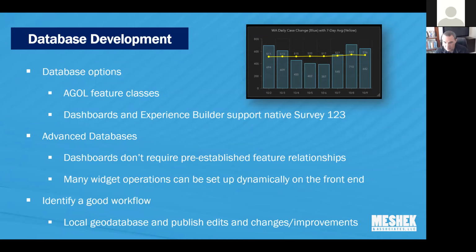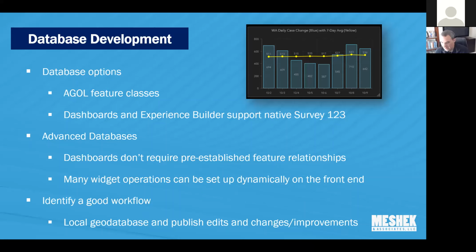The one important part about building your database behind the scenes is dashboards don't always require pre-established feature relationships. And what I mean by that is, we build our geodatabases with relationships. For example, we're doing a capital improvement project database. We have the projects in one database, and then we've also got all the parts that make up that individual project in a different database, and we link those together with unique IDs.